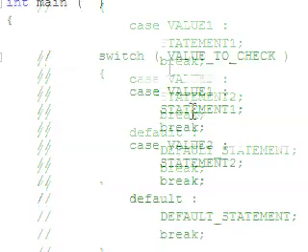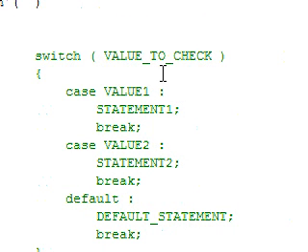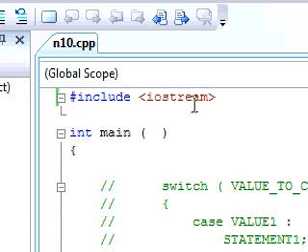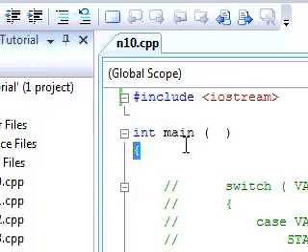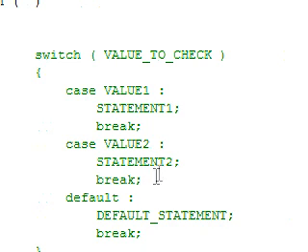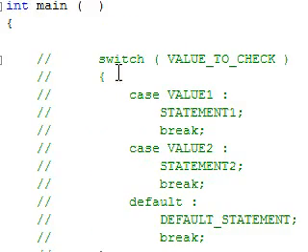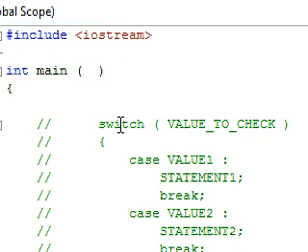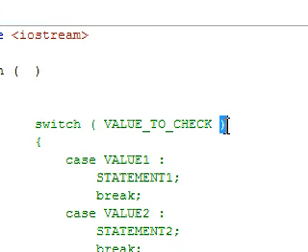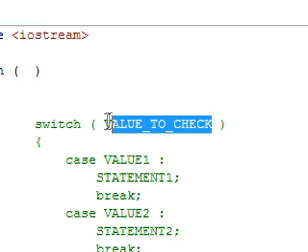You don't have to type this bit in though. I'll just cover this quickly. So basically, first of all, include the iostream because we're going to be outputting some stuff, and then you just need the int main and open main. And basically, this is the default setup of a switch statement. So first we have to type the keyword switch, and then two parentheses, and inside the parentheses we're going to type the value to check.